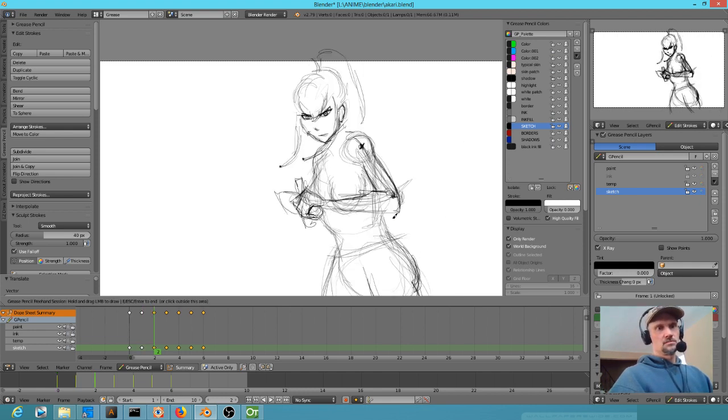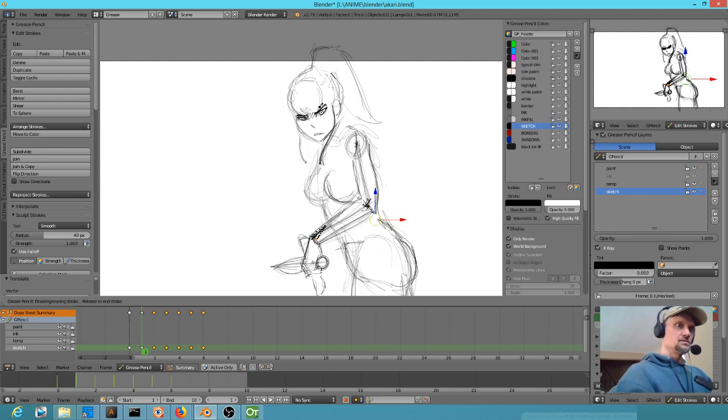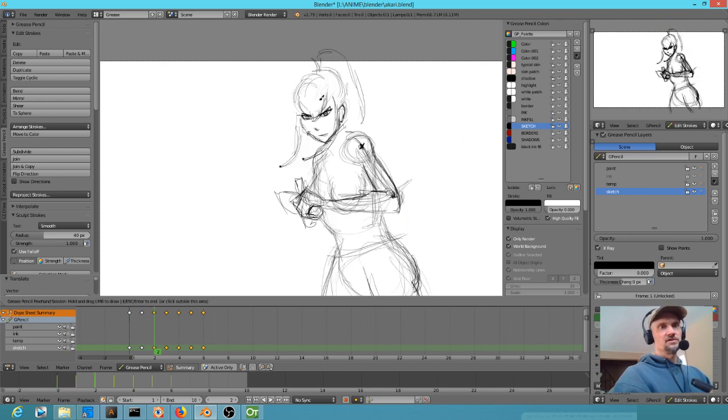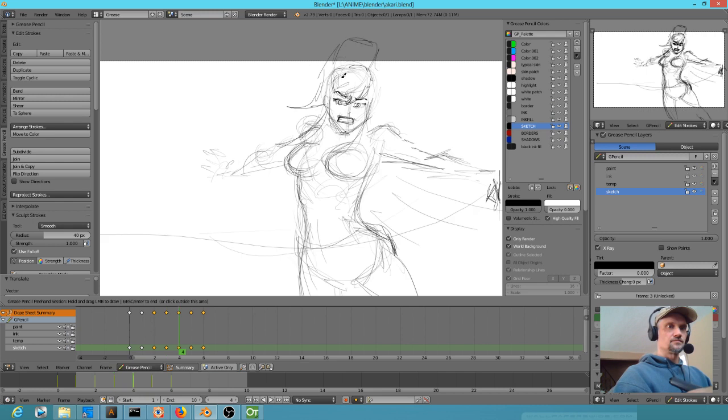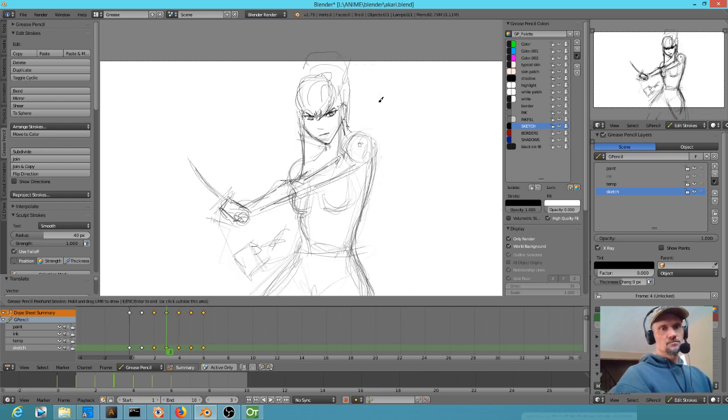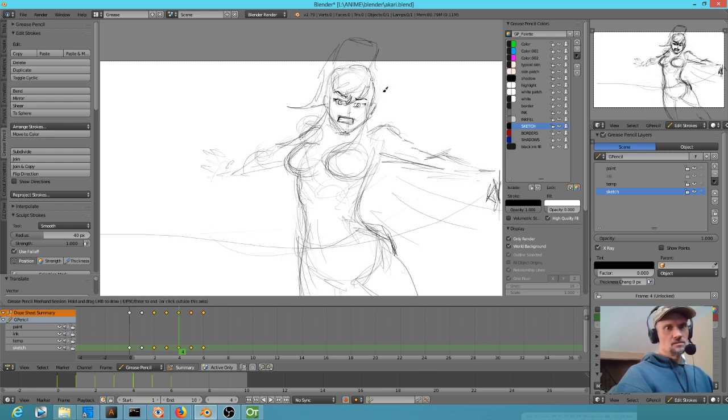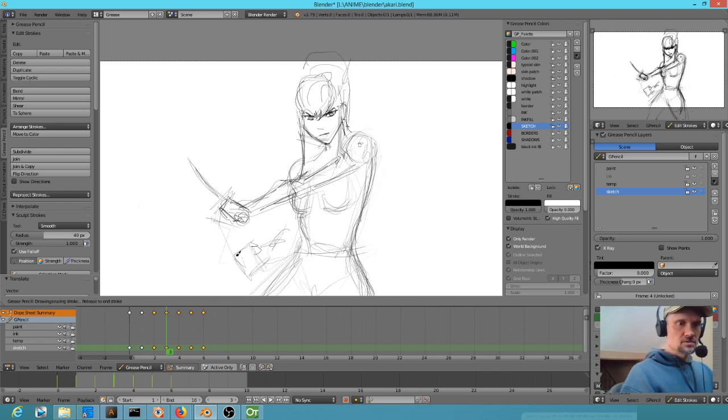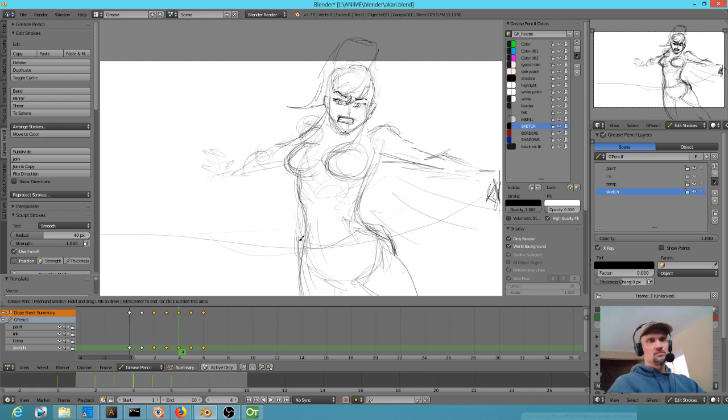So, pencil tests in Blender Grease Pencil. Boom. Gotta get that ear in there. So the one thing you want to be careful of is you can draw in such a way as to suggest what's there.